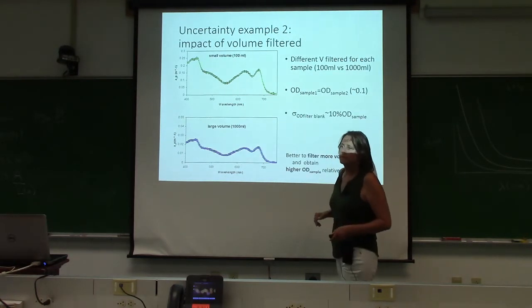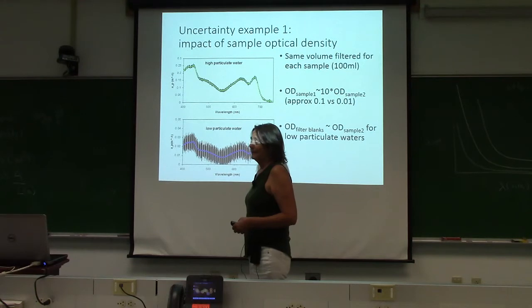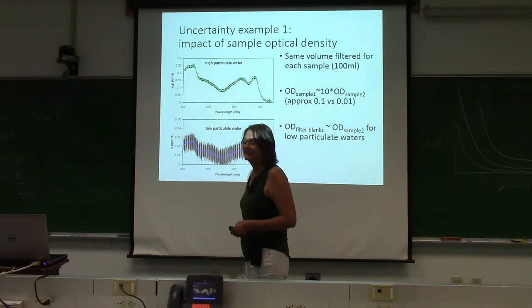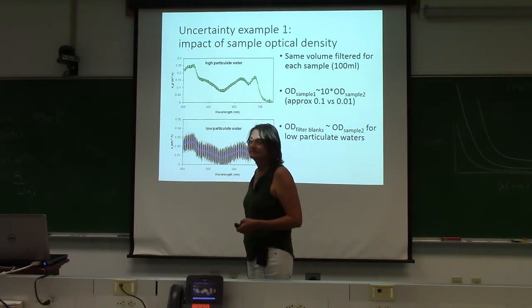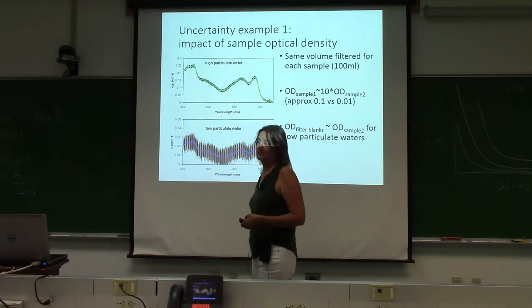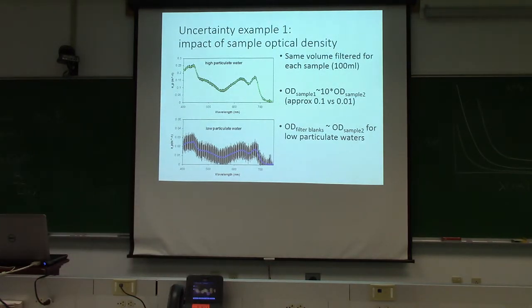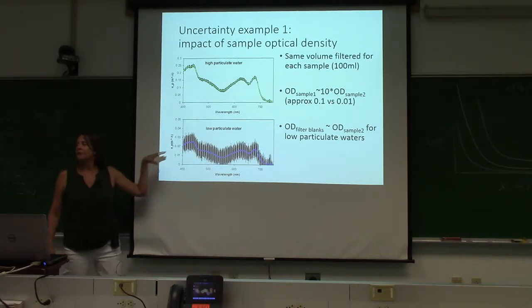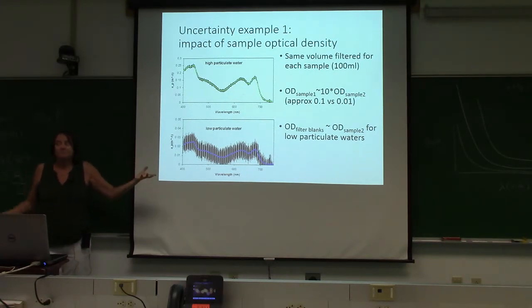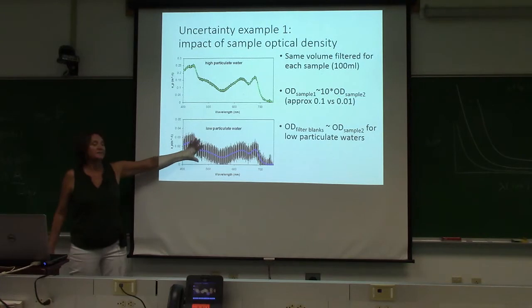Is that a fair comparison? Yeah, it's a fair comparison. What it says is, you should have filtered more. You had really low signal. But it's absolutely fair, and you absolutely would publish this. Hey, you might have filtered 4 liters. It could have been a sample where you filtered 4 liters, but you just don't have very much stuff in there. But the reality is, if the optical density of your sample is small and the optical density variability of your filter pad is large, that's your uncertainty. So trying to compare this sample with some other adjacent sample when they both have a big uncertainty, can you tell me that they're different? I don't think so, not with this amount of variability, but you have to be honest about it.